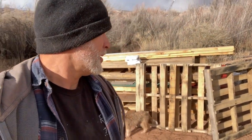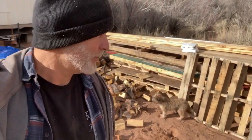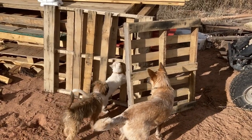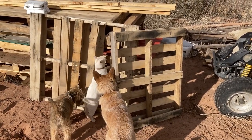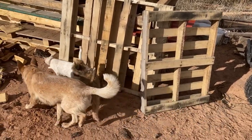So I looked at those pallets. They both have some straight boards on them. This cross member and this one here are oak, so I think I'll use that for the neck. Let's see what happens. Actually, to be honest with you, I have no idea what I'm getting myself into. And the cat's going to help me out. Told you the cat's going to help me. She's inspecting my lumber, making sure there are no mice.